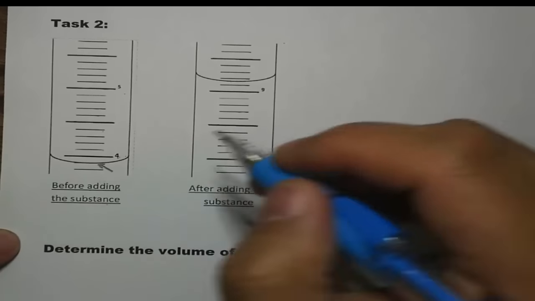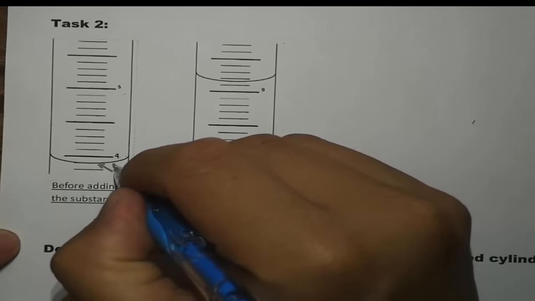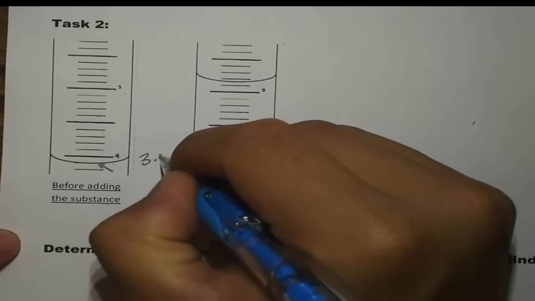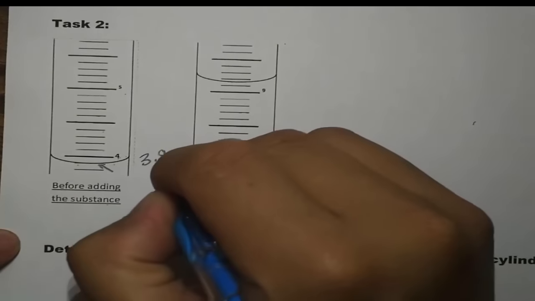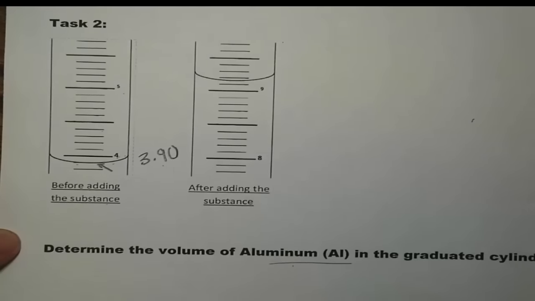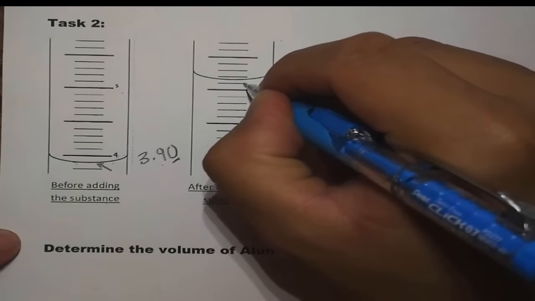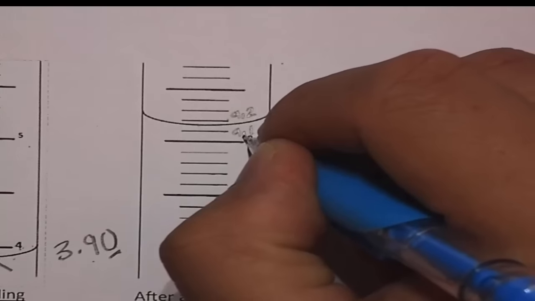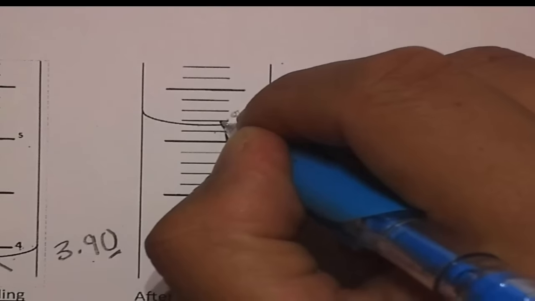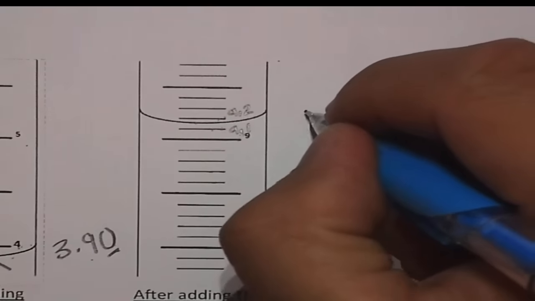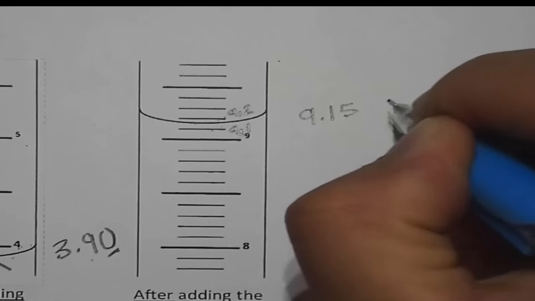This is the meniscus level. If this is 4, this must be 3.9. I know that the line represents 0.9, so I had to go to a smaller digit, and this one is 0. That's why we estimate it. Let's go up here. We have 9, so it's 9.1, 9.2. Here I have 9.1 for this line and 9.2 for that one. What's the distance between those two? Of course, 9.15.